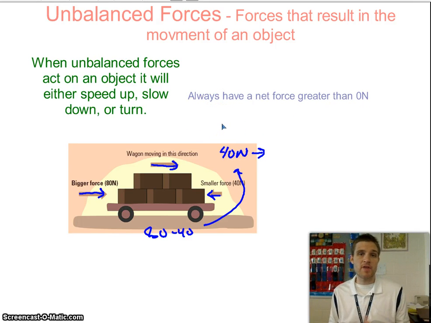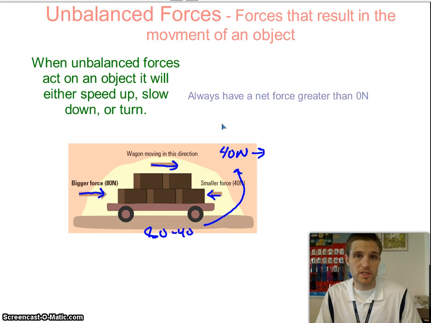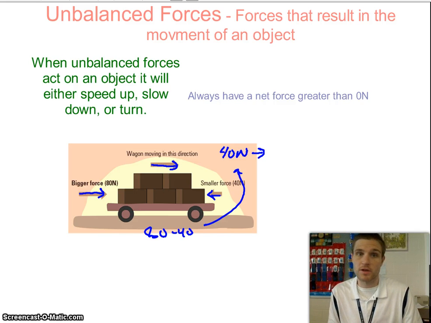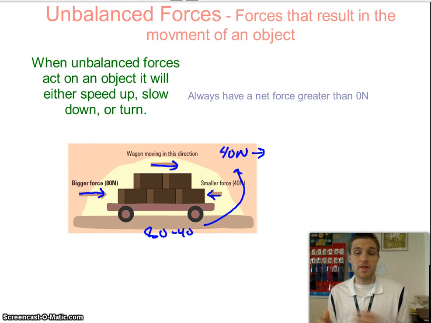Okay, you cannot have a negative net force. It is not possible to push on something harder than not pushing, or softer than not pushing. So if I did end up with a negative 40, what that negative sign is simply telling me is that the movement of the object is going to be in the opposite direction. So it doesn't mean that I have a negative force, it just means that it's going in the opposite direction.